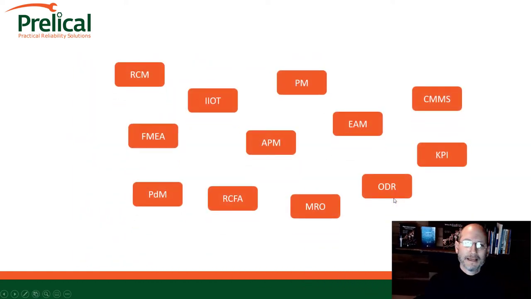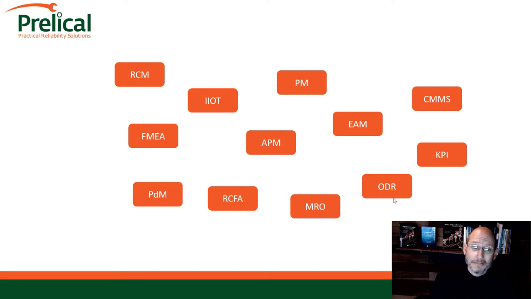So, along those lines, a lot of times we hear about all these wonderful solutions, right? Reliability centered maintenance, asset performance management, IIoT, preventive maintenance, predictive maintenance, you name it. It's like an acronym soup. And these solutions are great. These are great tools that we all need to have in our toolbox.